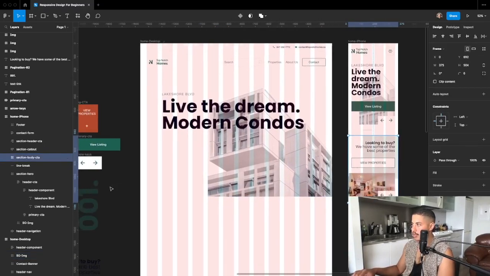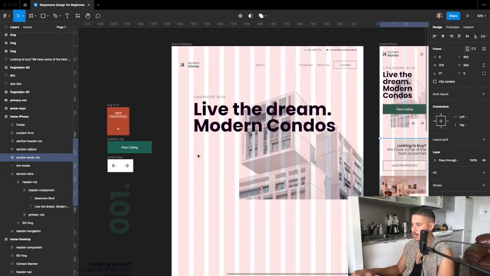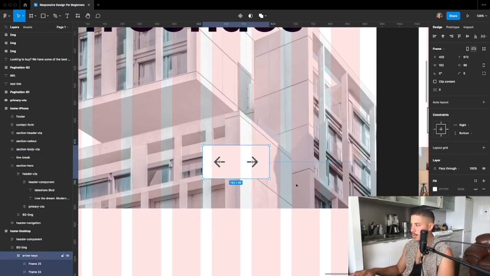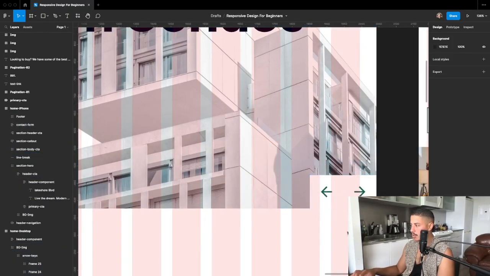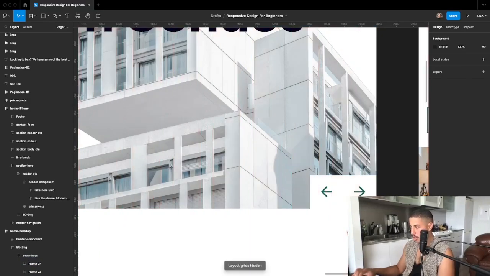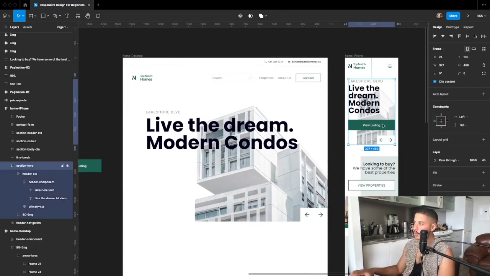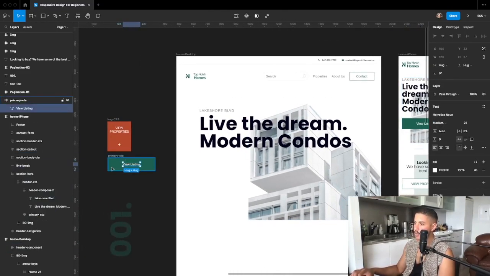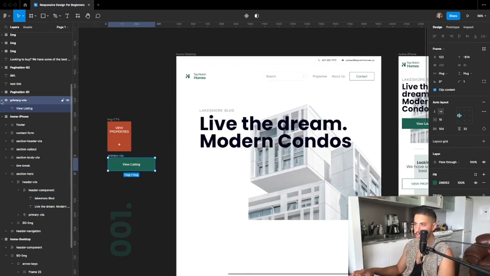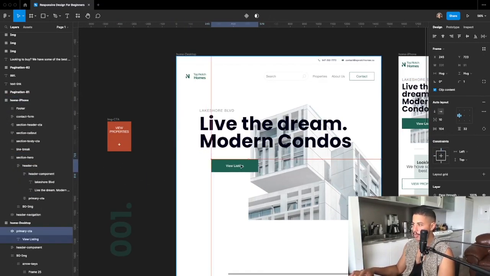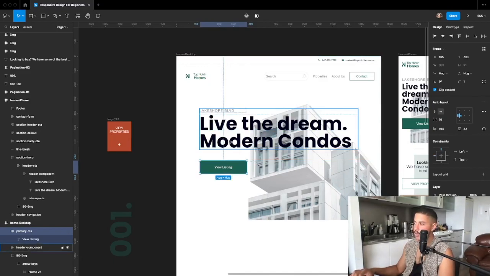We need our arrows, so these arrows, and let's also toss them to the right of the screen as well. So Control G just to get rid of these and see how I'm looking. Looking good so far. We need our primary CTA right here. Okay, primary CTA. Can you just come with me, please? Thank you. And let's space it with this header.